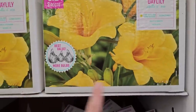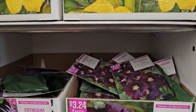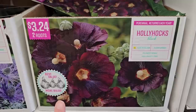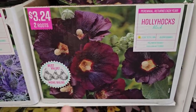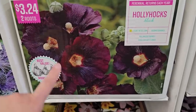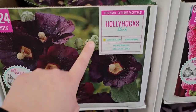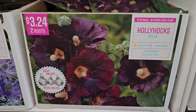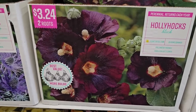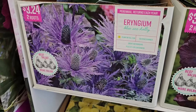You get two roots for $3.24 for the daylilies. Then there's a black hollyhock — this one is gorgeous. There's a farmhouse on the road to my home that grows these along the side with a light-colored house, and they always catch your eye as you're driving by. Black hollyhocks — same as the others, plant in sun, blooms in summer. This variety says it's perennial, though there are some hollyhocks that are biennial: the first year you just get foliage, the second year you get blooms, and then the cycle is done.